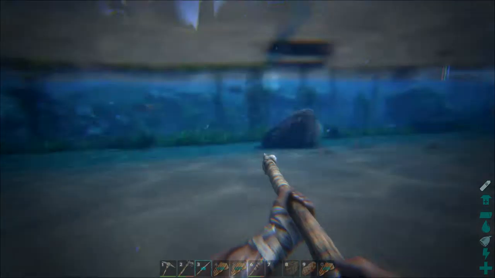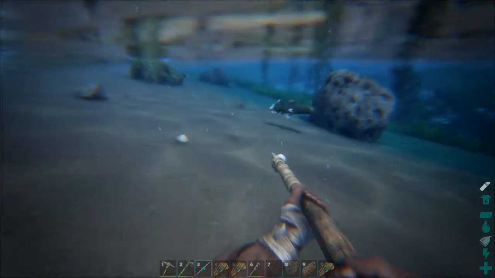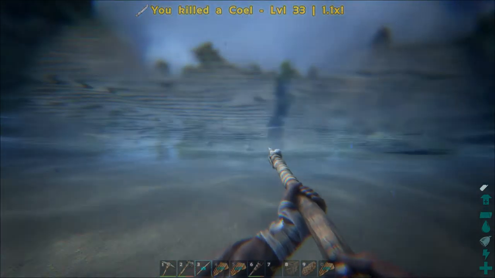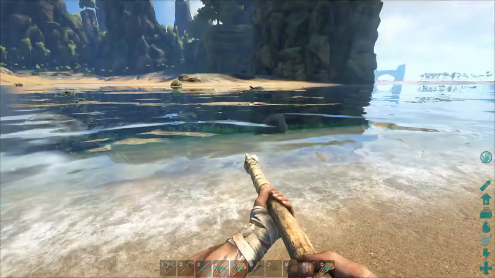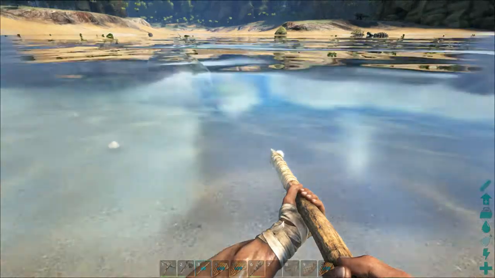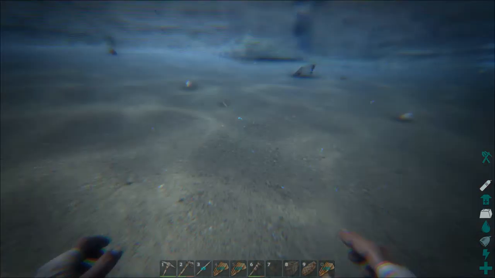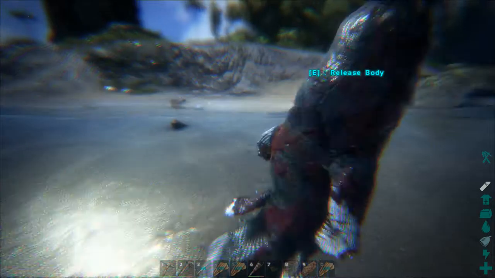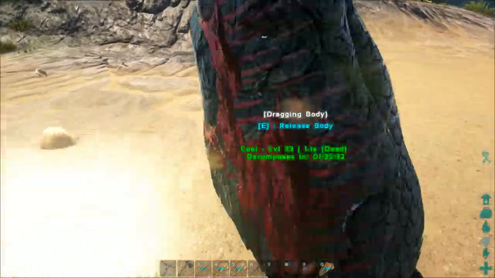I want to find something that's a little bit bigger though. I'm going to end up getting this guy too while we're here. Oh, kill him. There we go. Okay, so that's a level 33. Wait, where'd he go? Dang it. I didn't grab him. The other key thing to remember is to grab the fish once you kill them. That always helps.